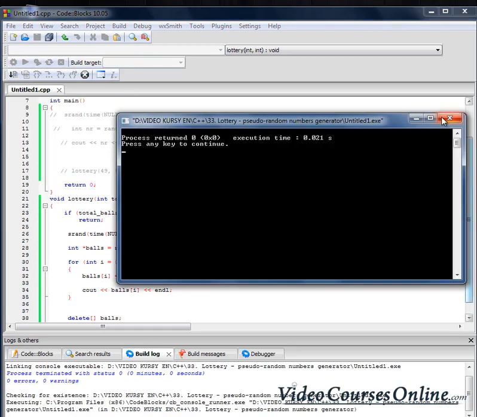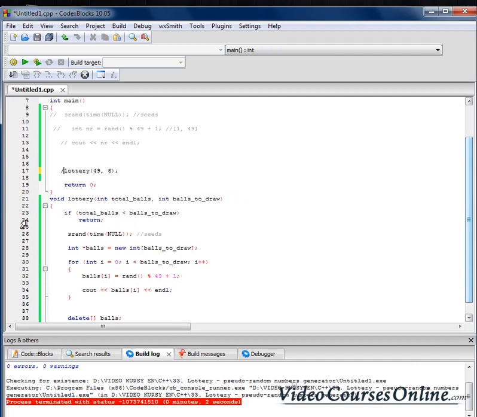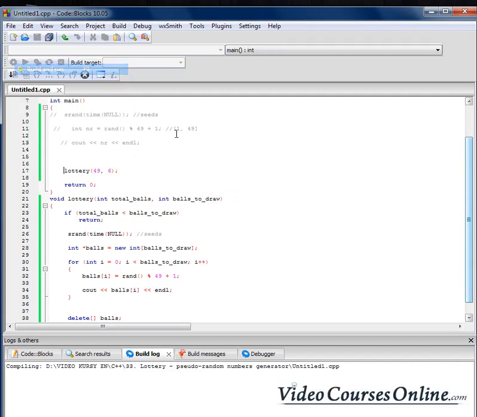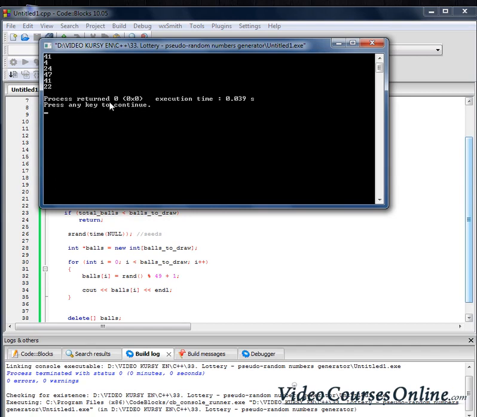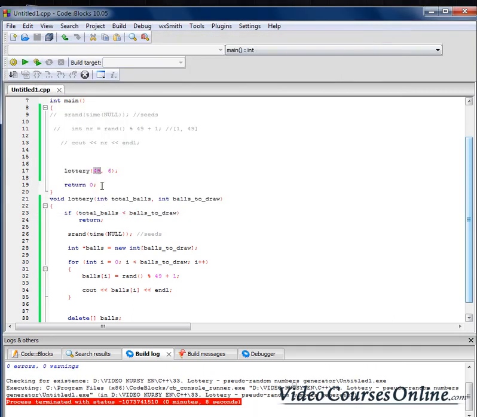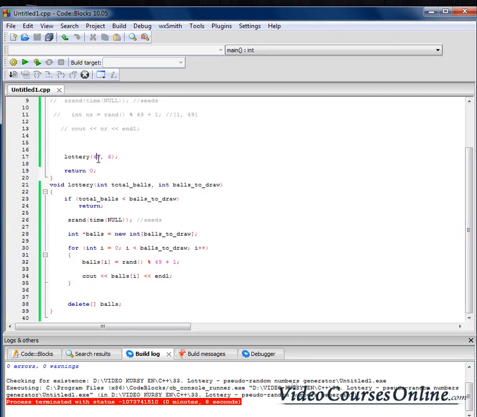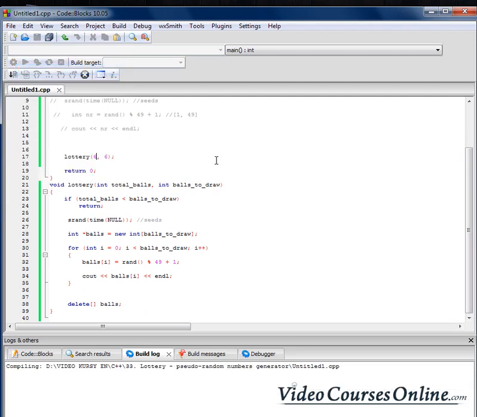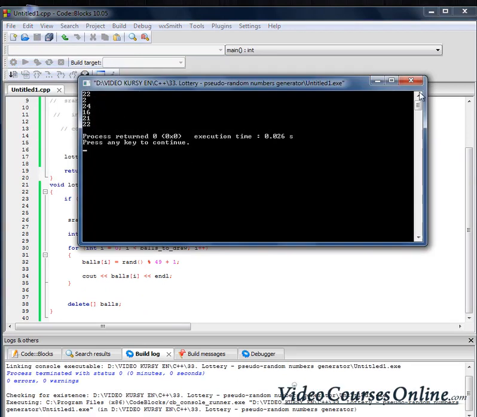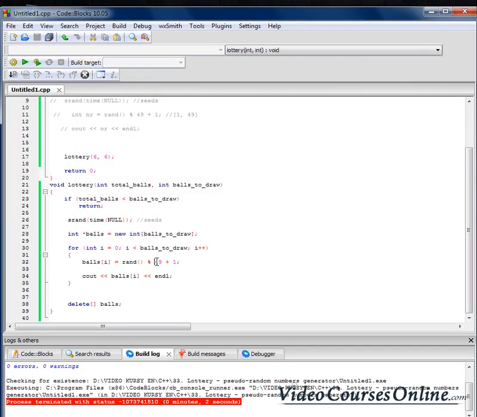And of course, let's do it that way. As you can see, now we have pseudo random numbers. But this one is repeated here. They're the same. We can't do something like that. Most of the time in the lottery, we want all numbers to be different. When I do something like 6 from 6, as you can see, of course here it is not 49, but we should change that to total balls.